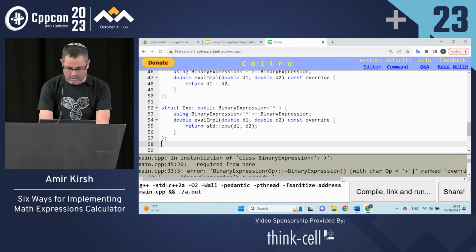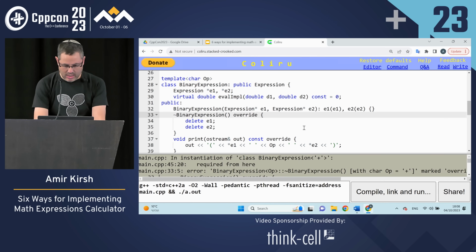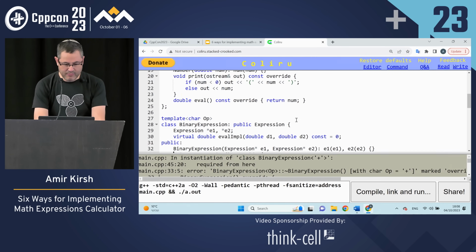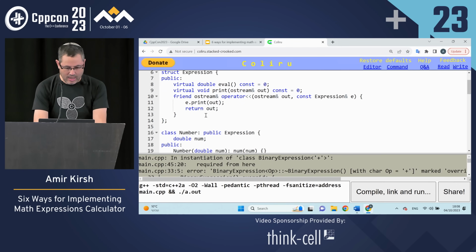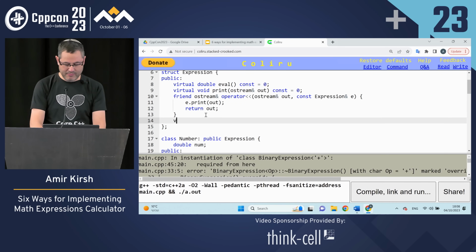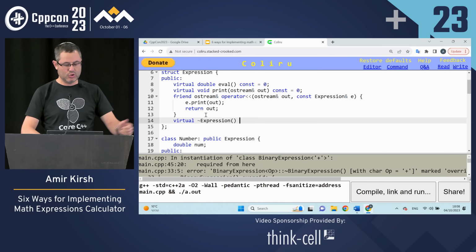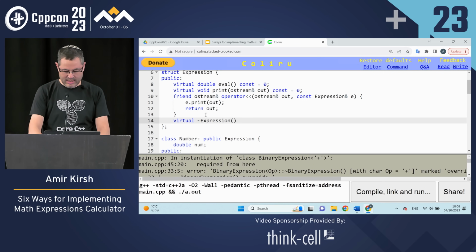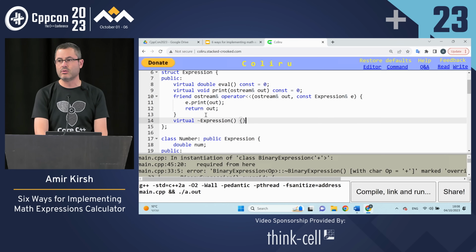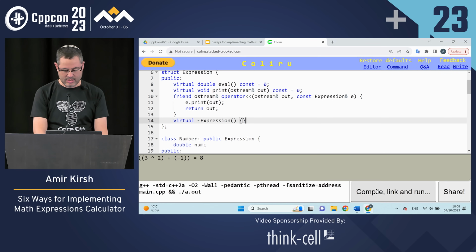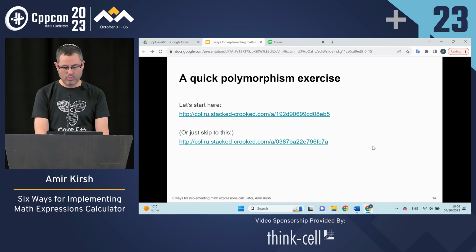No, what's happened here? Okay, binary expression. I think that marked override. Oh, I forgot something. No, nobody told me here. What is going on with you? I forgot to say that you have to help me. Otherwise, I can make mistakes. But it's good that the compiler saw that because of the override on the virtual functions, on the virtual destructors. So I need here something like, yeah, I have a virtual destructor. We must have that. I don't know how we forgot it. Okay, it's good that we got the compilation now. Okay, so yeah, we have that. It's good. So this was the initial challenge.